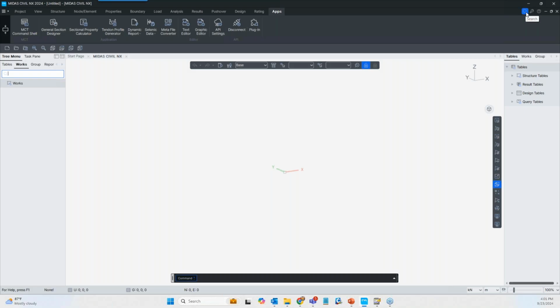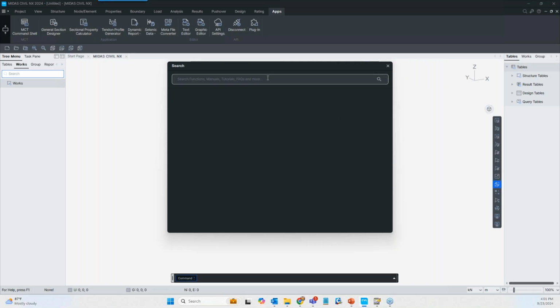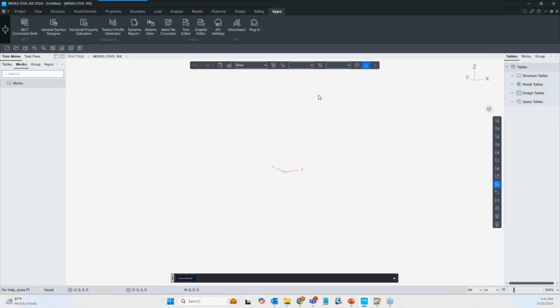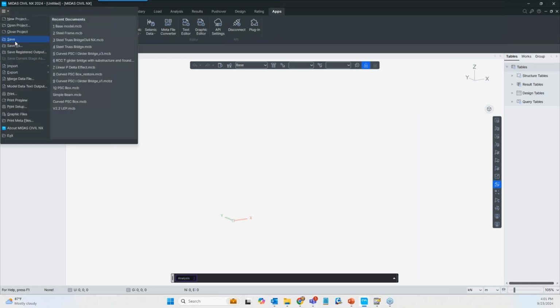So yes, you can search the pushover, and it will take you to the MIDAS help page, where it will come up list-wise. And here again we have the command line, which can be linked here, and we can see any error or warning which comes during the analysis. All right, and yes, there's also the zooming option window available, through which we can customize our viewing operation. So to start with, I simply save this particular file. So I'll save this file.